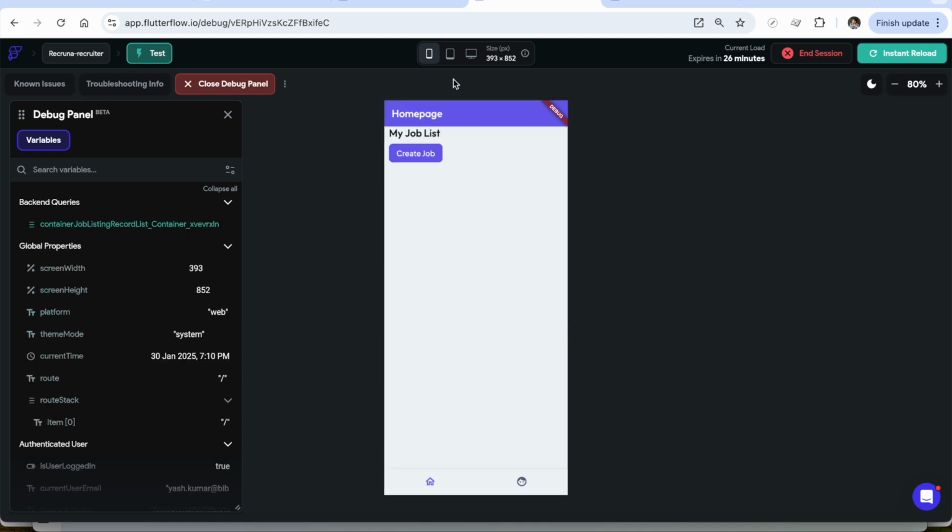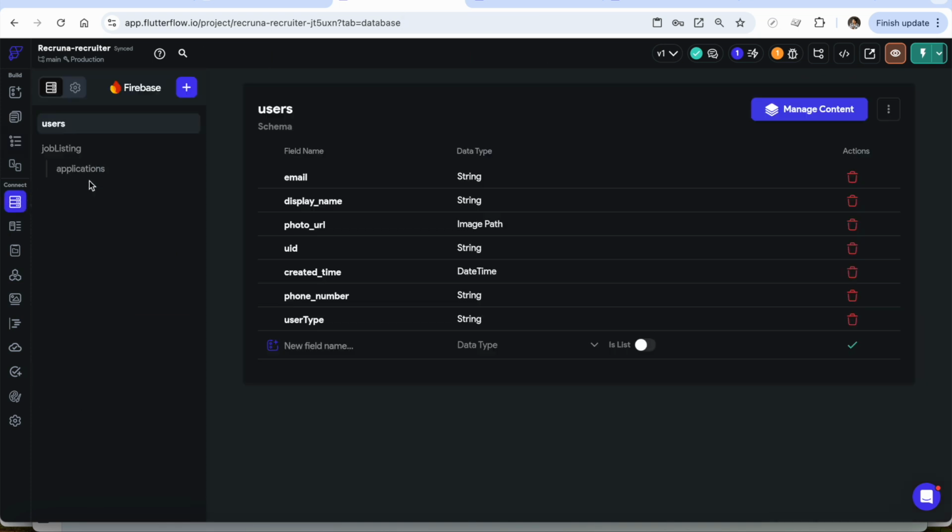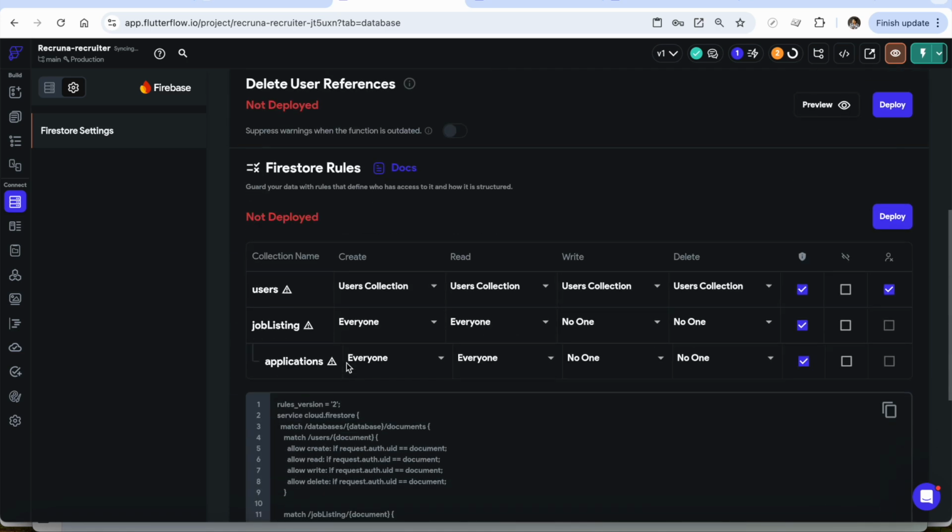Okay, so if I go to this project, in go to the Firestore part where we created these collections, you see there is a settings icon, right? So I go to this settings icon and you see there is something called Firestore rules and it says not deployed, which means that whether or not you have access to access the job listing collection in Firestore or Firebase, or the applications collection is not clear, right? So we just need to hit deploy.